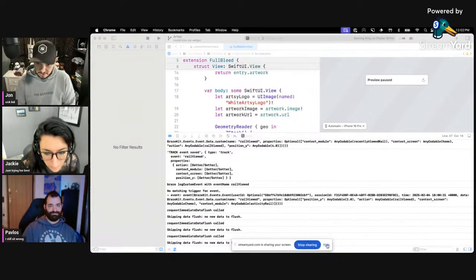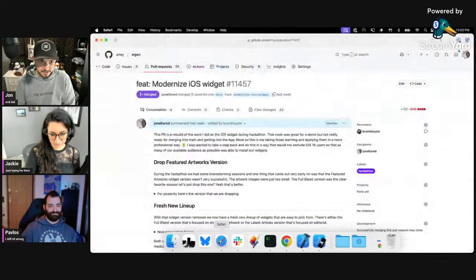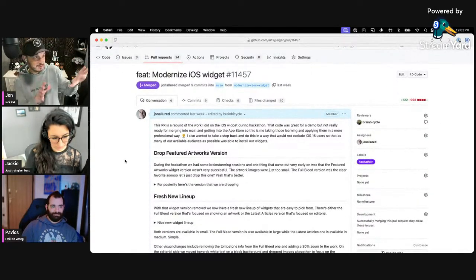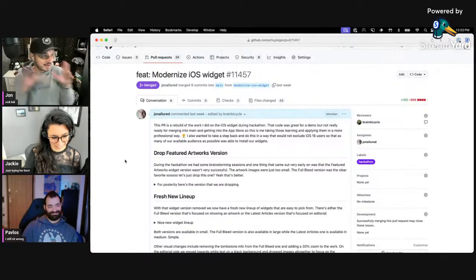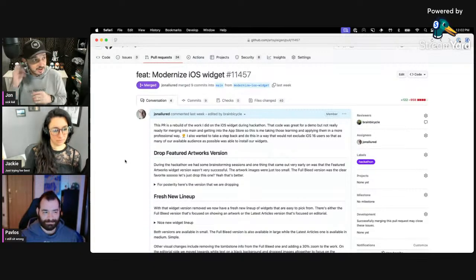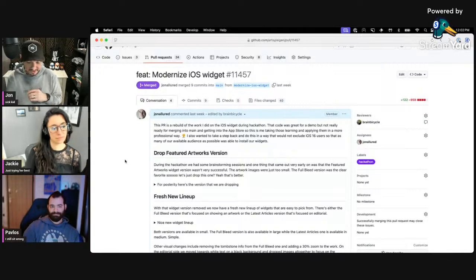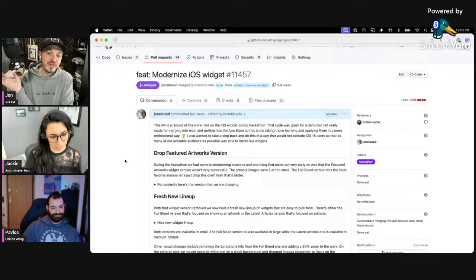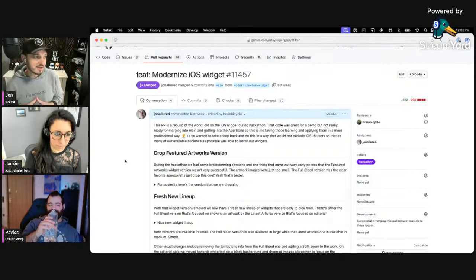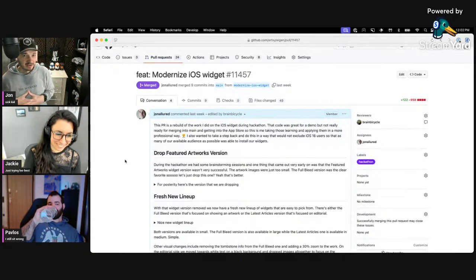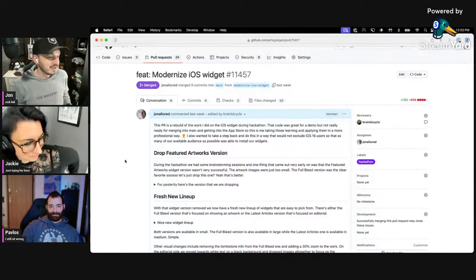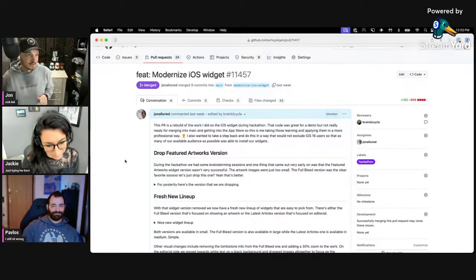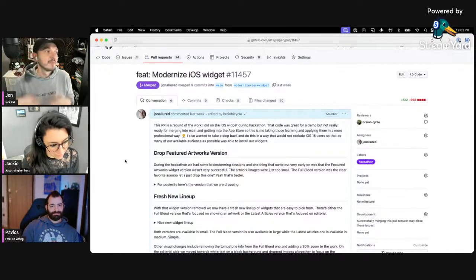So let me hide this. All right, I did a pull request that modernizes the iOS widget. First I fixed the widget's display issues. Then the next thing was to do some exploration that was mostly in service of the demo that I was going to do on the Friday of hackathon week. But sometimes that code's not really appropriate for production, so I used that as a spike. And in true spike fashion, I went back to main, I started over, and I used that as my North Star, so to speak, but I kind of redid it.